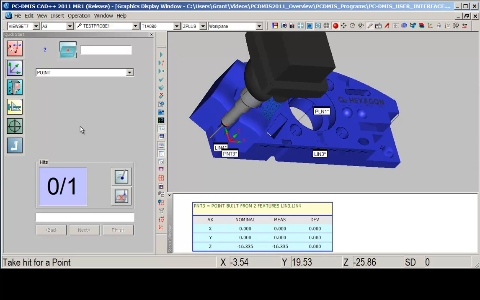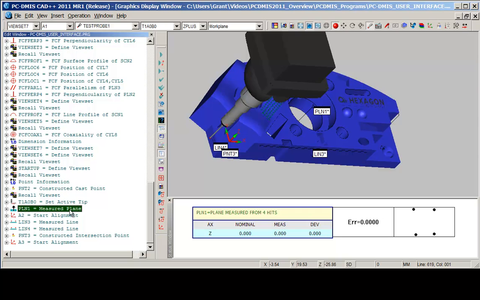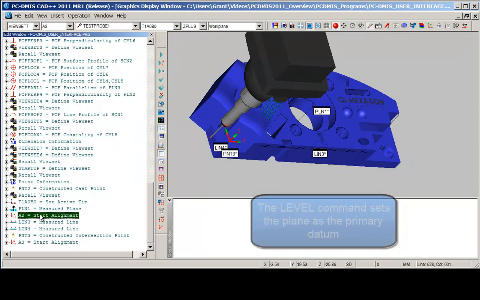Let's have a look inside the edit window and see what this macro has completed for us. This is where the macro began, and it prompted us to measure a plane. PC-DMIS automatically inserted an alignment command after the measurement of that plane. This alignment command levels the plane.